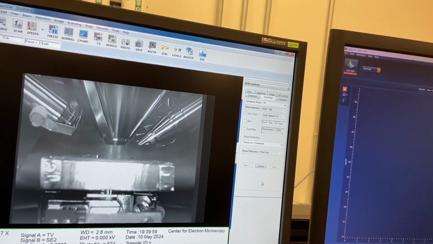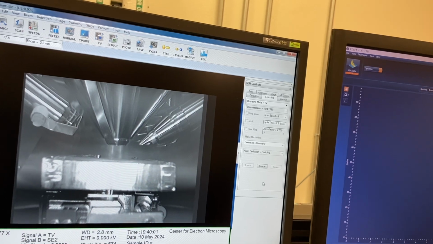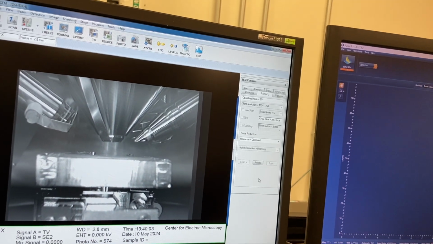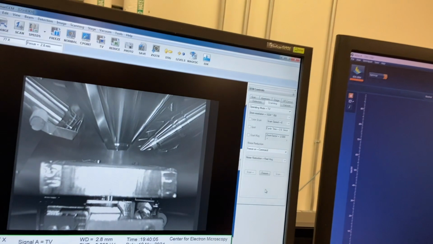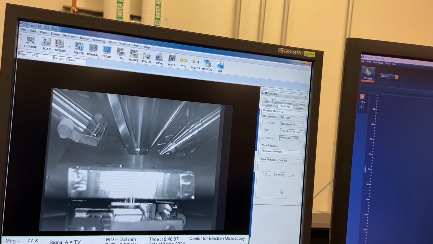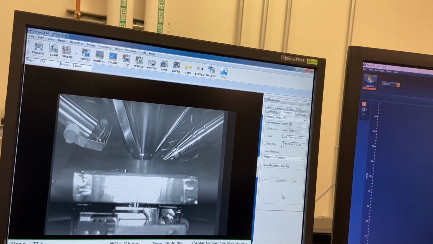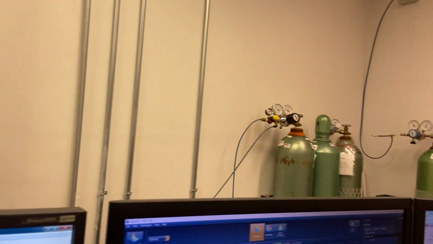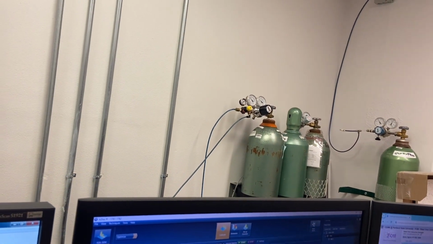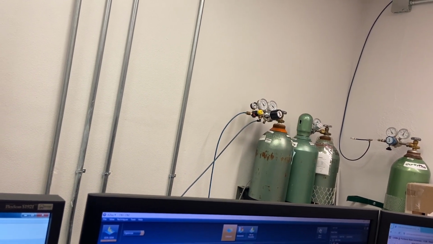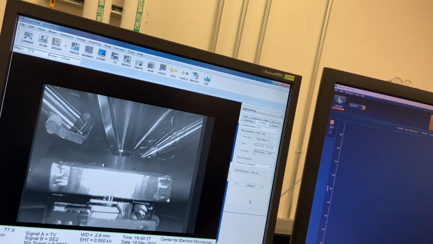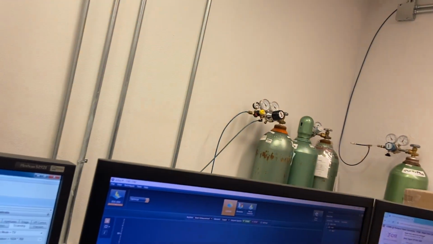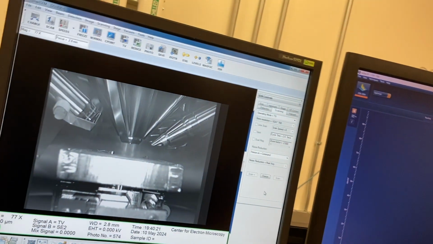It's pretty distinctive. Sometimes I get tired at night, and I put the sample in, and then the noise just wakes me up. So honestly, it's like a pretty cool alarm clock in a way when you hear that kind of sound. So yeah, those are nitrogen gas cylinders, over there.